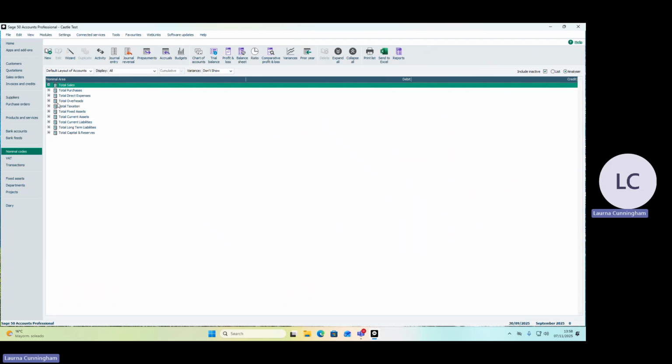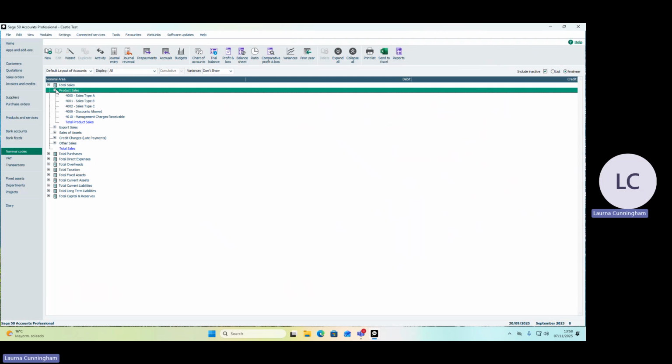So you'll see here is your chart of accounts. And if we look at any of these, we'll see there's our sales. Okay, so if I want to go in here and rename these, that I want them to be more descriptive for me, and I want to make sure that the account codes that I'm going to use are going to be available to me. So I'm going into new.